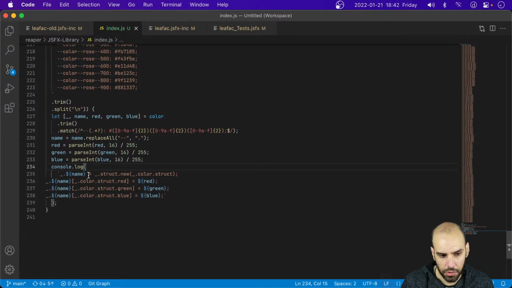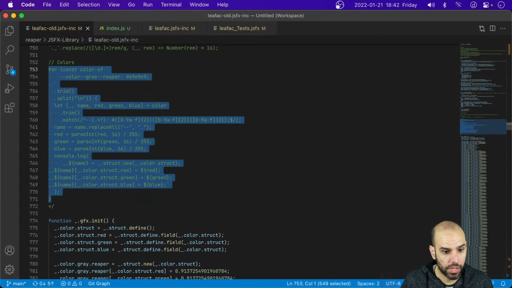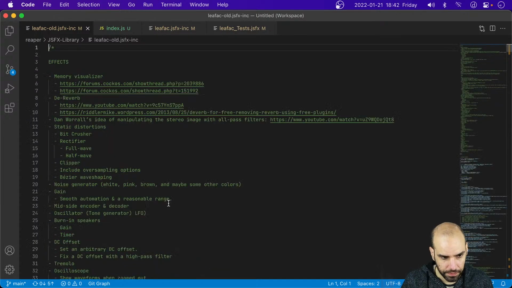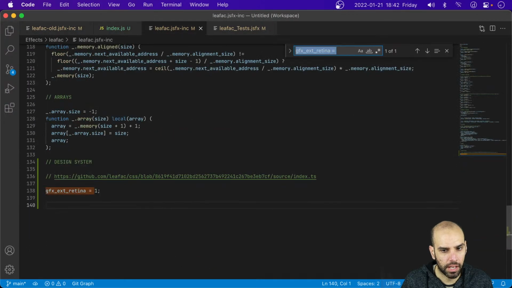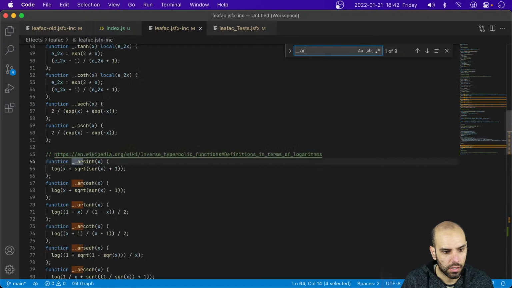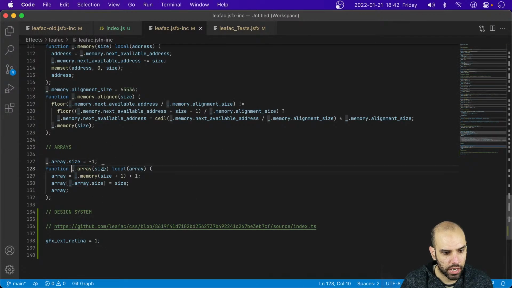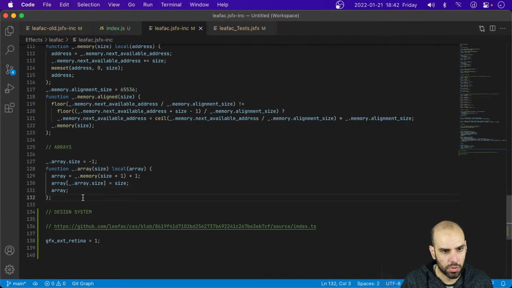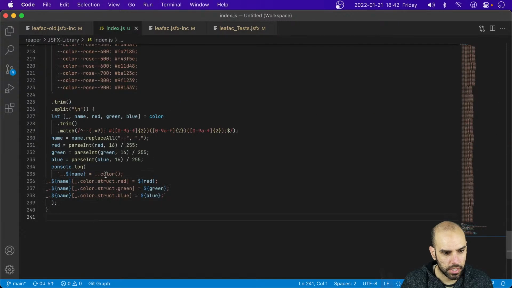We have to think about how we are going to define this data structure, but I think we'll have something like this to create a new color, the same way that we have in the new version of the library. We have that function to create an array. We'll have a similar function to create a color, just like that.